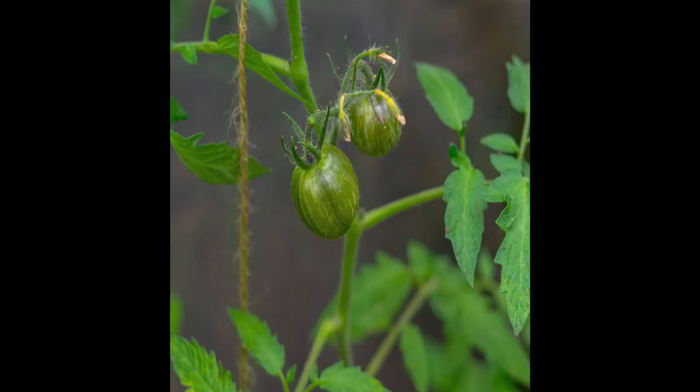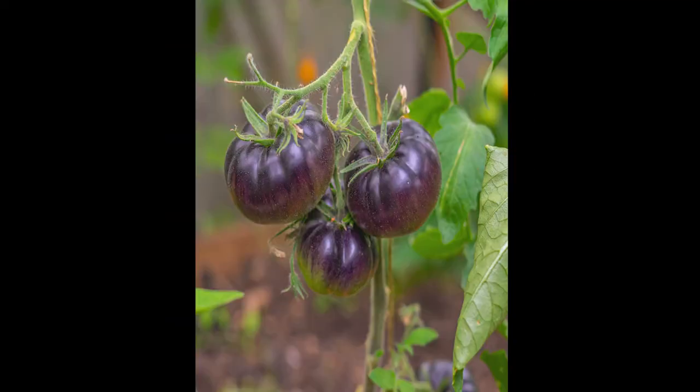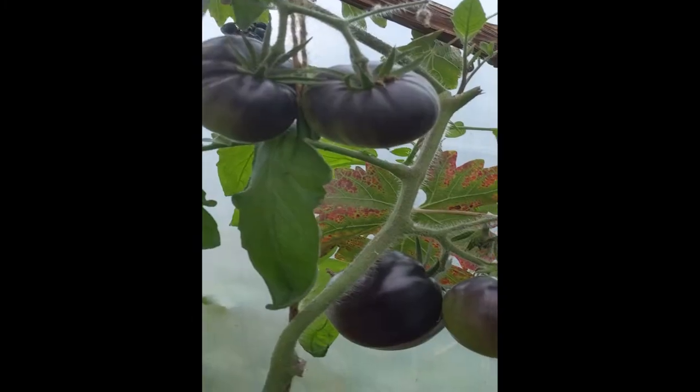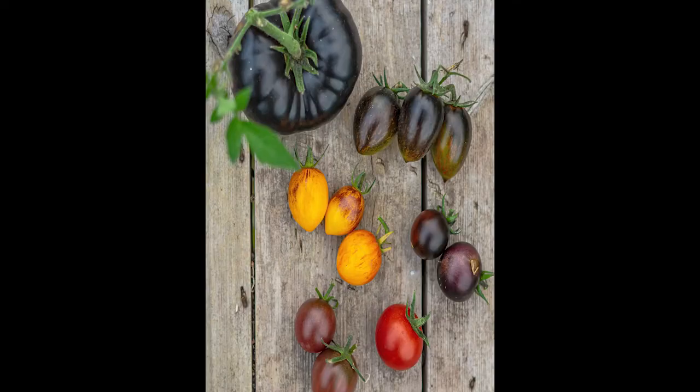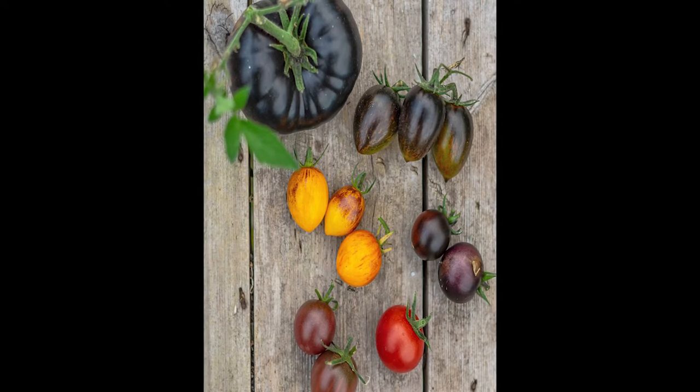Rolling into June and July the courgette still wasn't ready and a lot of the squash was still very immature and young. Fortunately the tomatoes started coming through. The first to ripen were the atomic sunset tomatoes, which are beautiful. Then the black beauty started ripening and I had lots of tomatoes coming off of them. The black cherry also did really well and I started getting a few punnets through, and slowly but surely my harvest baskets were filling up.